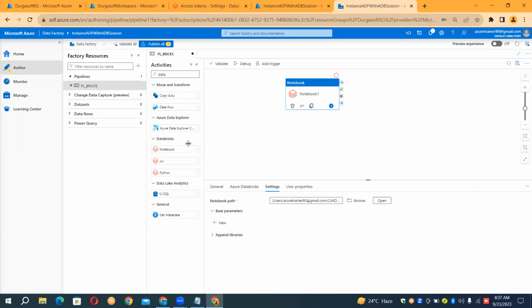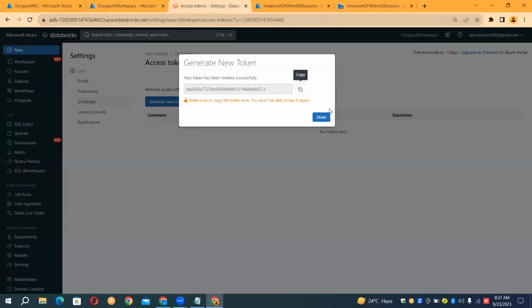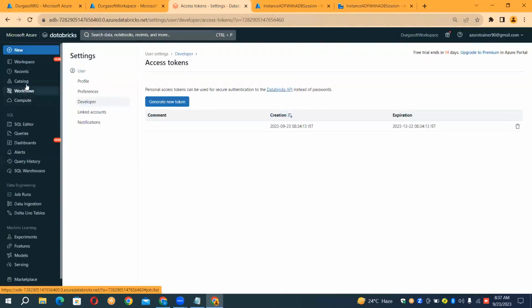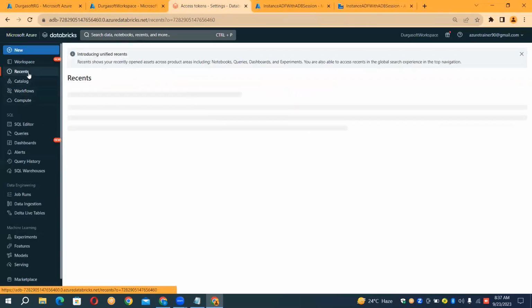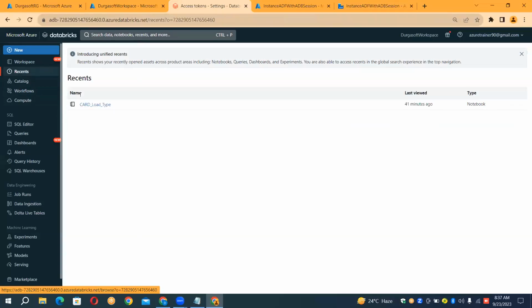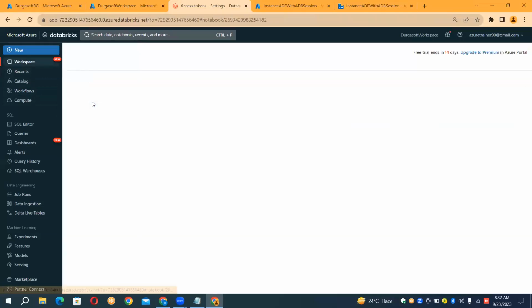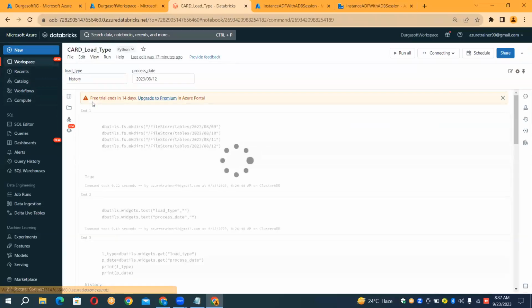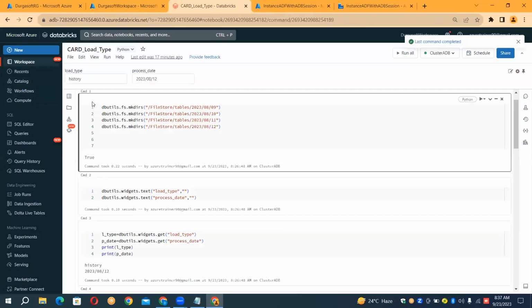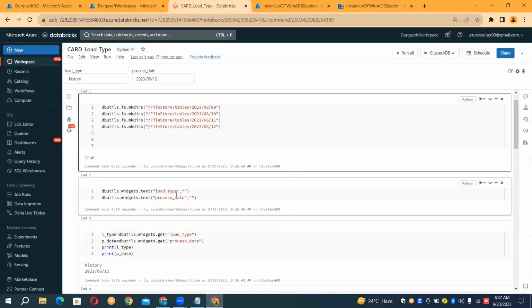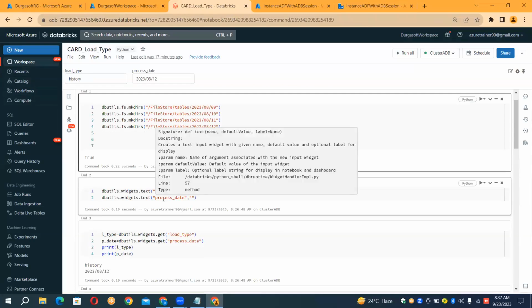Go to the Databricks session, recent, and open this. These are the parameter names: load underscore type and process underscore date. Am I right, everyone?